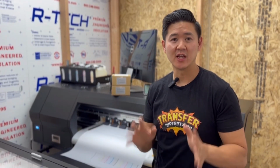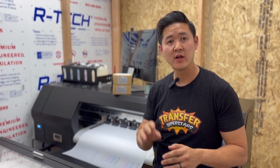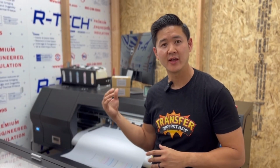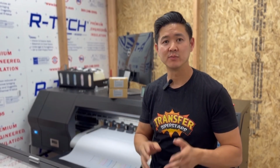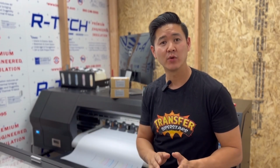There guys, we saved ourselves 2 extra heads. I originally intended to remove 4 and replace them, but we just removed 2. We went ahead and soaked the print heads for a few days while we waited for the heads. And hey, the white heads came back. So make sure you guys do that first. That might be a solution for you guys. Before you guys replace the heads, do a nozzle check, see exactly where you guys are at.